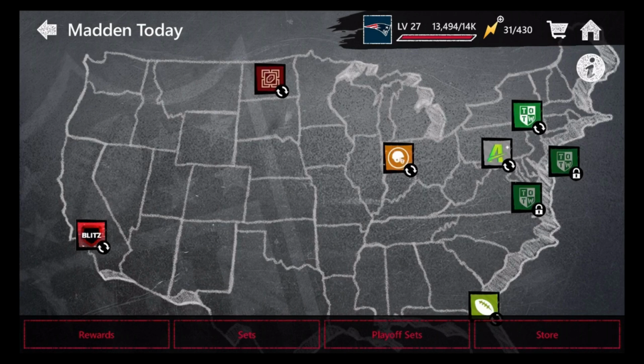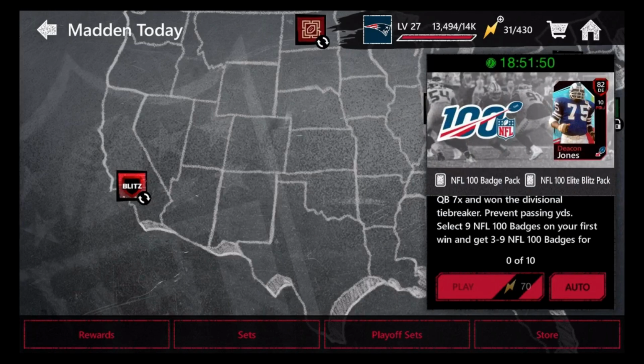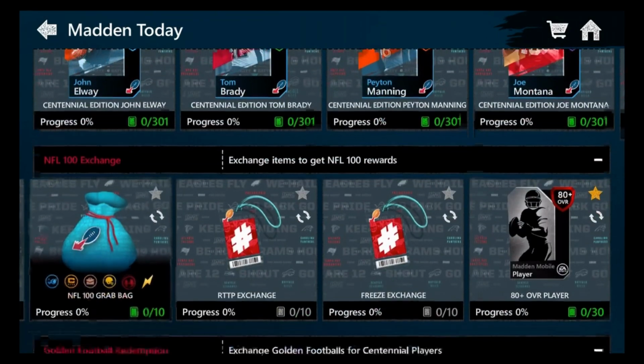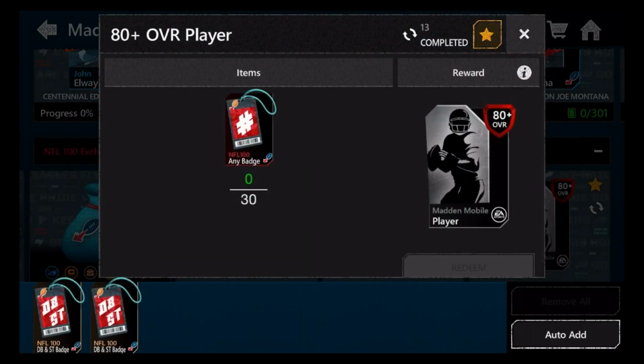And then the other live event I've done a lot is this Blitz one right here. Depending on your team rating, you might have a different one. But I think this one is also really good because I've done this set a lot right here. All the way at the end, it's the 80 plus overall player set. You put in NFL badges, which is what you get from that Blitz. And I've done it 13 times.